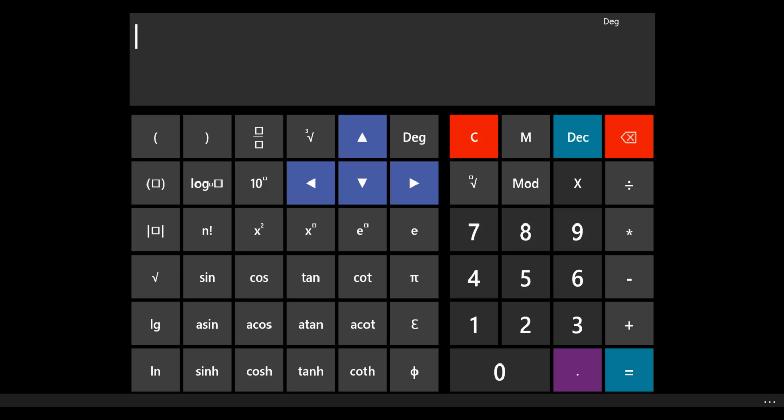So I type the equation in exactly the same as we had it before, but we don't put the P in. So we're going to go 2 times, and then we're going to write our brackets in, 80 plus 40. We're going to close the brackets again. Now calculators are very, very smart because they know as soon as I put the brackets in that I need to do this part first. If I was working it out without the calculator, I would need to remember to do the stuff inside the brackets first before I did the multiply. So we're going to hit our equals, and it gives us our answer of 240.